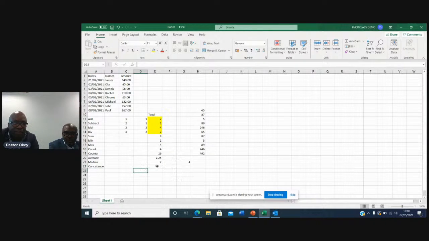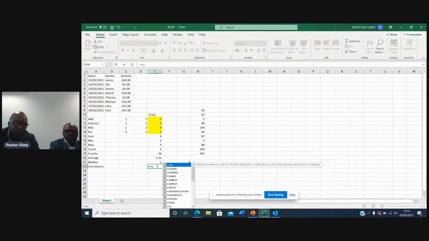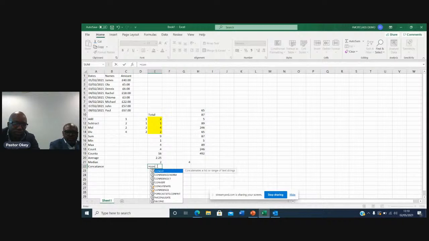So again, you might be wondering, what does this do? So we're going to see what it does in a few seconds. Again, use your equal sign. So it's right there for us. So when we talk about that, we select letters.